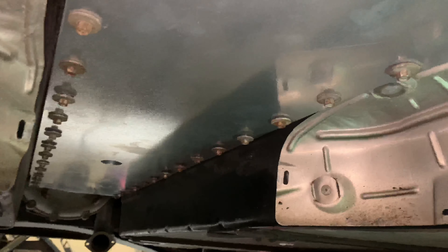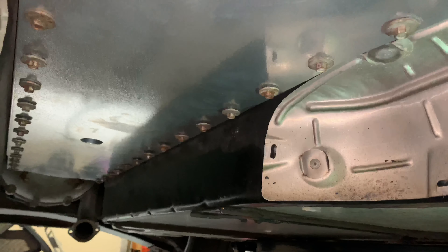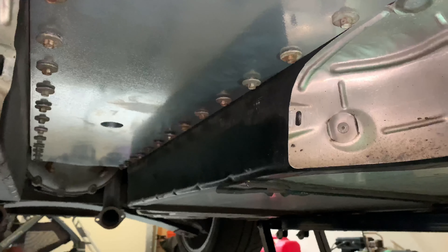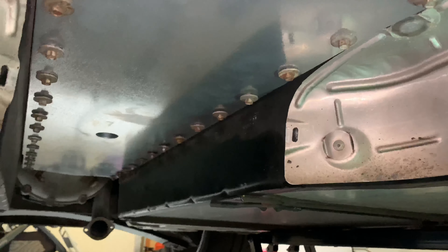The thick boy is on, but contrary to what a lot of people do — just throw them on with an impact — I actually threaded them all on by hand, because at some point we'll have to take this off to replace the clutch and the torque tube, and I don't want to worry about cross-threaded bolts. I did it by hand, and then I'll tighten it down. I think it says 8 foot-pounds, so that's a little bit more than hand-tight.